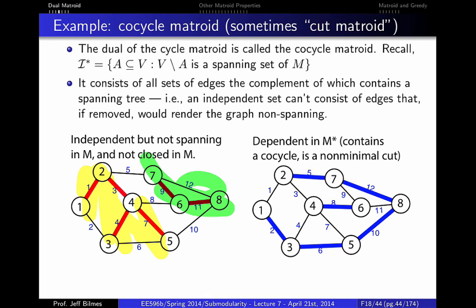Well, all it needs to do is contain a minimal cut. Someone said 2746, but I don't think that's correct. So it has to be a cut. So what if we were to take these guys? That's a cut, right? The blue edges contain a minimal cut, or the blue edges are a cut.